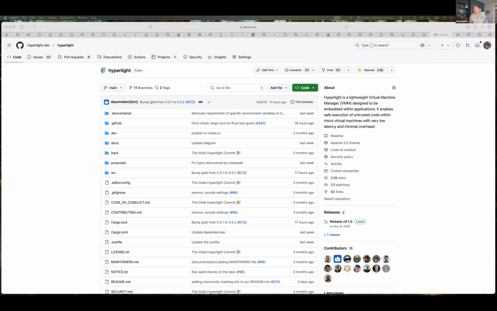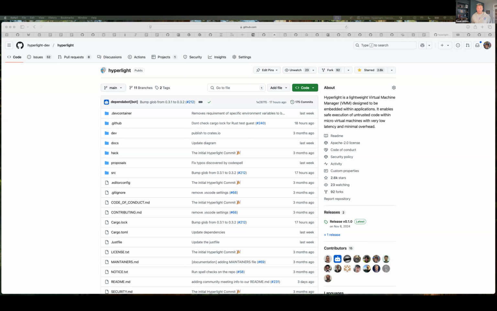However, in Hyperlight, that's not what we do. And this is where it starts to differentiate between Hyperlight and things like, say, Firecracker or other virtualization technology where you are actually running an OS. Hyperlight doesn't really have a kernel. You don't have any syscalls.